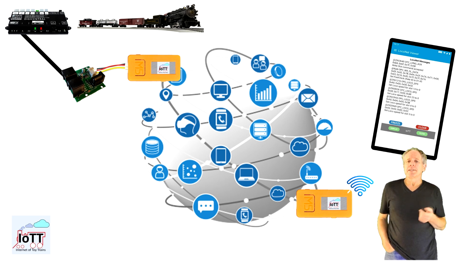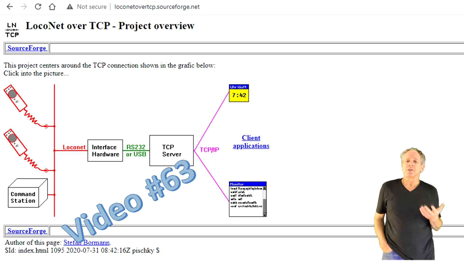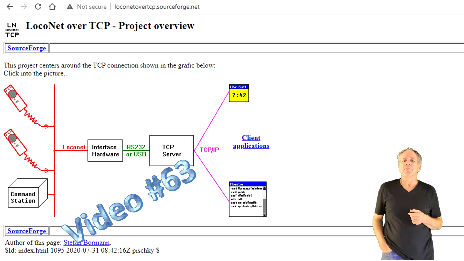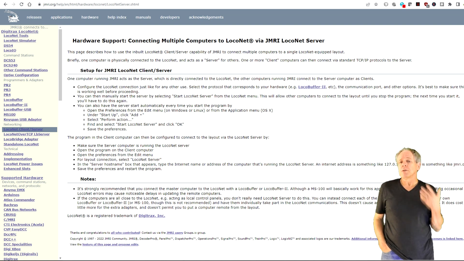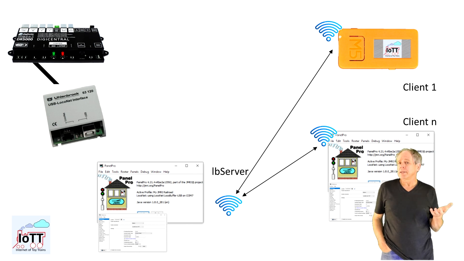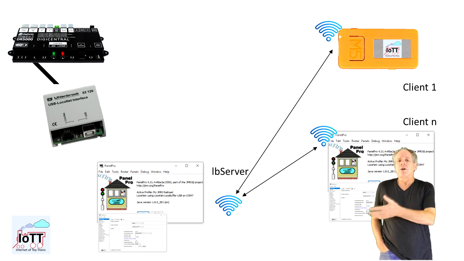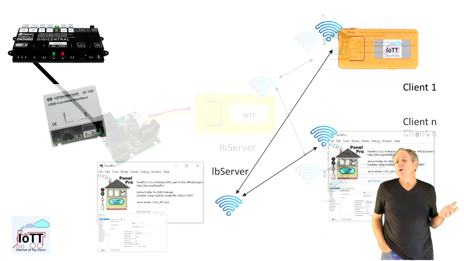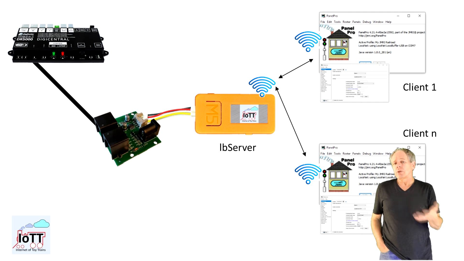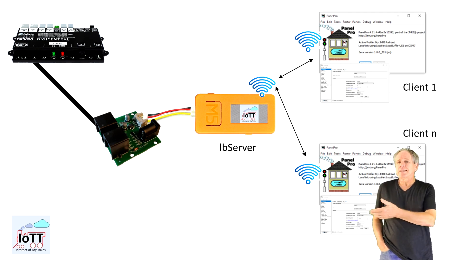Some time later, I added LocoNet over TCP. Similar to MQTT, this protocol uses a server that needs an uplink connection to LocoNet and then distributes the LocoNet commands to a number of connected clients via TCP. The nice thing is that LocoNet over TCP is supported by JMRI in both ways, either as server or as client. So you can connect the computer with JMRI to LocoNet using a USB interface as a LocoNet over TCP server and extend the LocoNet connection via Wi-Fi to IoT T-Sticks and other devices that support that protocol. Or you can connect an IoT T-Stick to LocoNet using the LocoNet interface board, activate the LocoNet over TCP server on the stick, and then connect a computer with JMRI wirelessly as a LocoNet over TCP client. So depending on your setup, you have options.